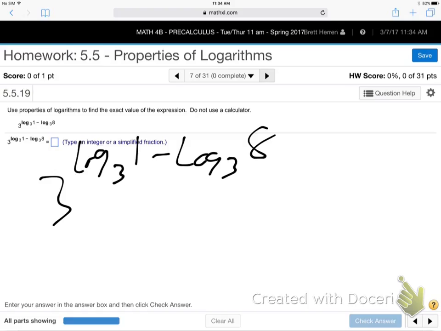What could we do? Move that stuff to the front. Move everything in the front? We can move... because it's not a log, though. Yeah, the base is not a log. Are you thinking of that one where powers come down to the front? Yeah, that's if this was a log 3. I could totally move the powers to the front. But the base is not a log. Good observation. Not quite. So can't do that.